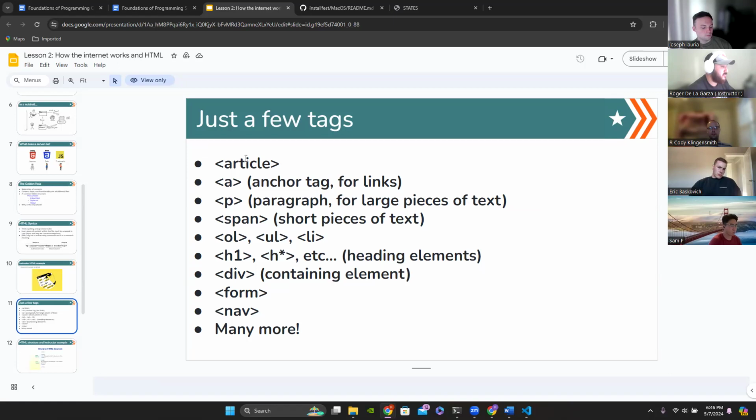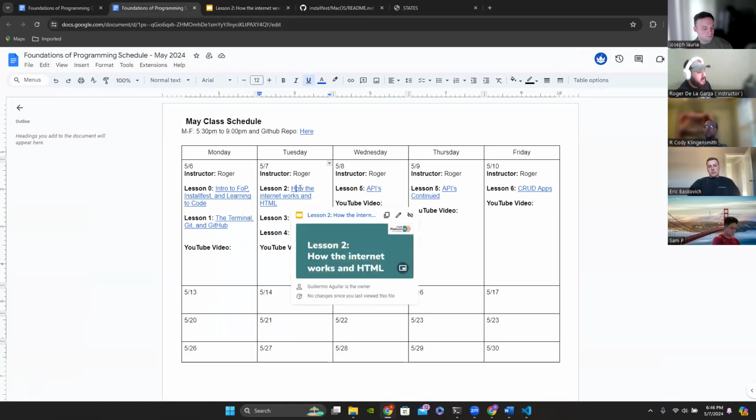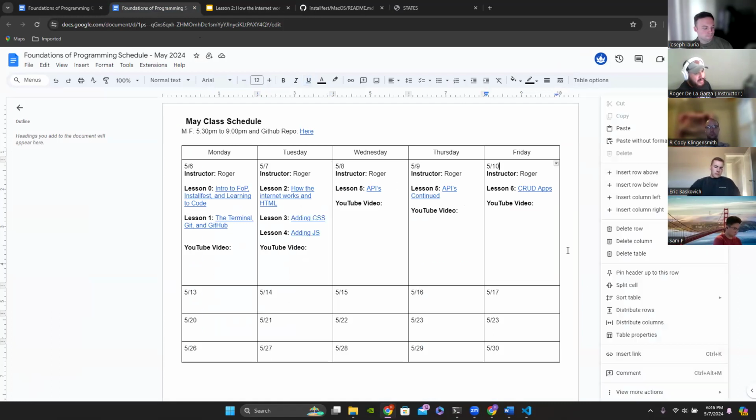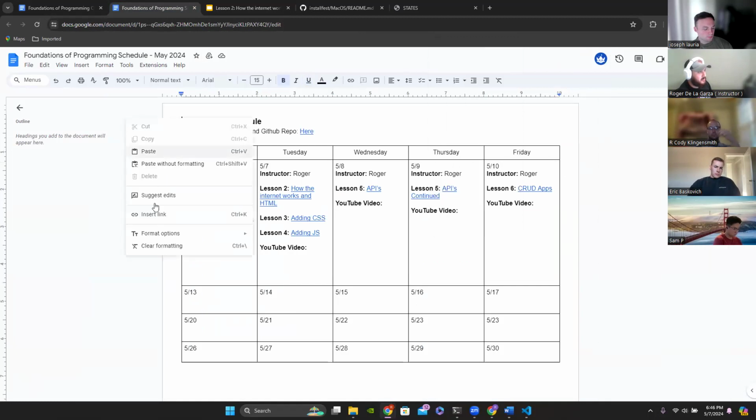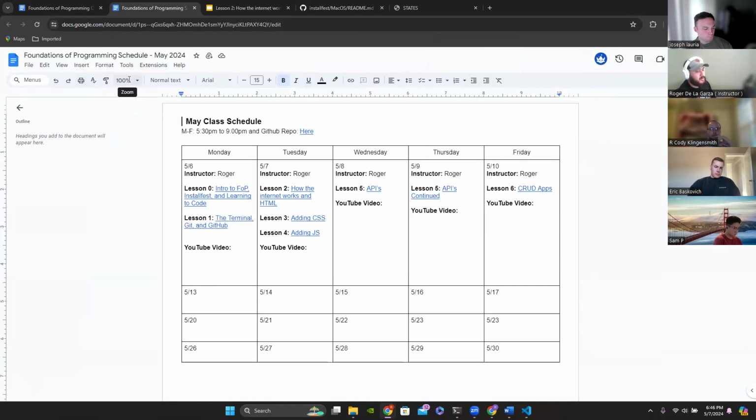Your anchor tag. This is a very important one, right? Who can guess what it is? For links. Oh, never mind, it says there. It's for your hyperlinks. If I were to click on the "how the internet works in HTML" sentence here, it should have an anchor tag. I can't inspect it, whatever.